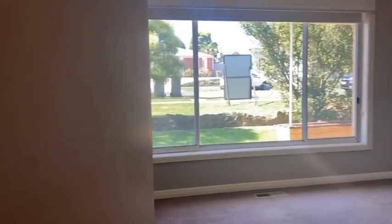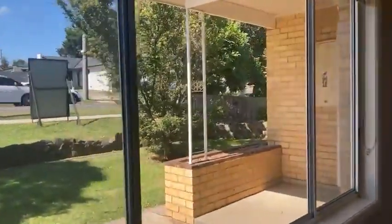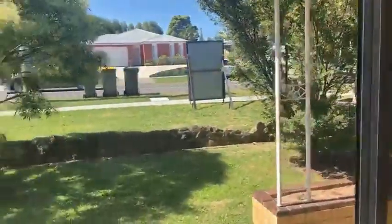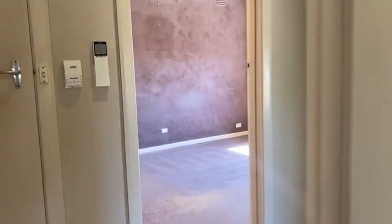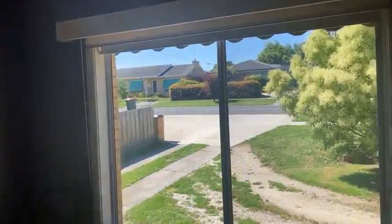We'll pop down to the bedroom wing first. You can see up here the first of two split systems. They're all good sizes, with ceiling fans in all rooms. No robes in this one but it's plenty big enough if you wanted to add some in on that back wall. You've got privacy and block-out blinds. Hopping around, another spacious one — another TV bracket on the wall, ceiling fan, privacy blinds. Robes in this one and a little dresser in the middle.